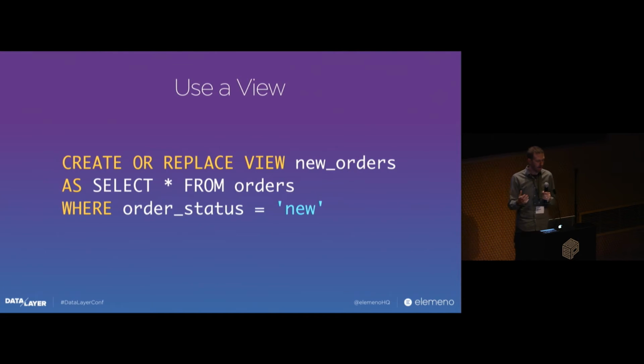Now this part's totally optional, but it's a nice little trick that I've found useful when working with partial indexes. If we create an index and we're only looking at a small subset of data with a where clause, we can create a view with that same where clause, and now we'll be able to query that view and be sure that some of the predicates from our query will match the predicates from our index. So again, totally optional, but it's just a nice little trick for making it easier when using partial indexes.